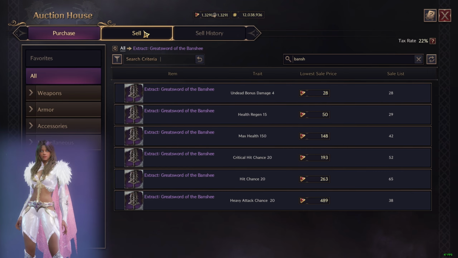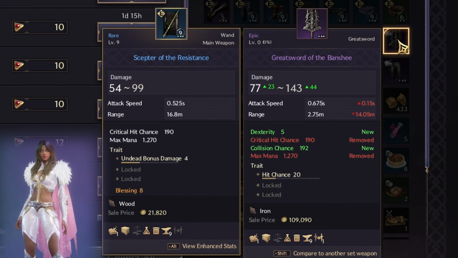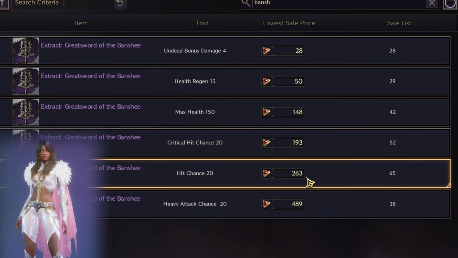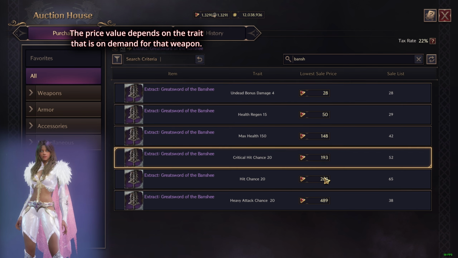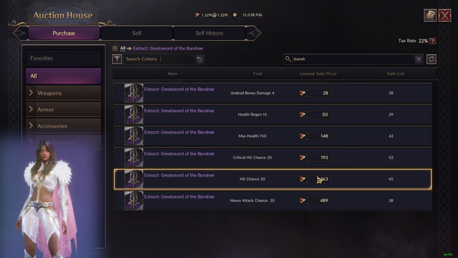Which one are we looking for? If I go back to my Banshee sword, the trait that I was talking about is hit chance. Come back over here. So a hit chance, how much is it worth? 263 lucent. So that's a lot. That's more than 28, that's for sure. If you get heavy attack chance, you can sell it for 489 lucent, which is even more. Everybody's looking for this trait, by the way. This is the most popular trait right now. Anyway, so that's the difference.